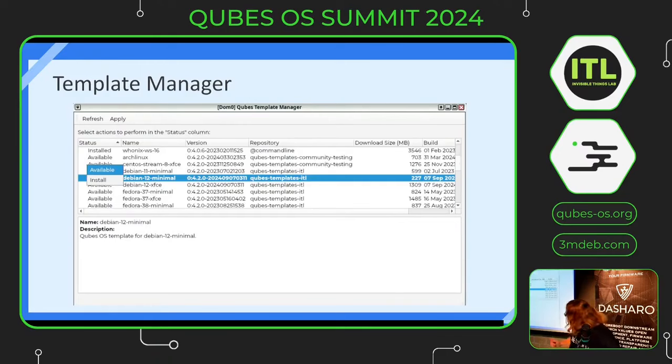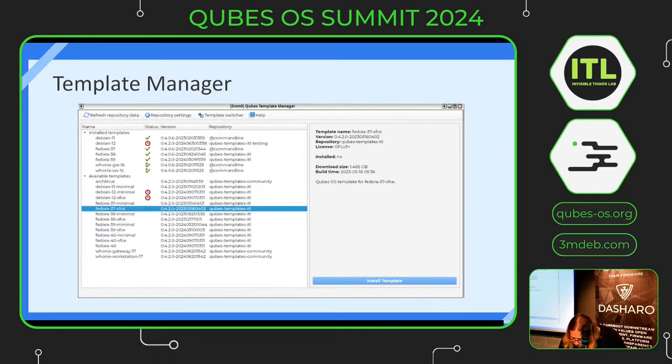Oh no, sorry. I was trying to lie. I'm not lying. In the old template manager, the various information about a template was described just by one word. Column name. Now, there are a bit more words. And the things you can do with a template are just a bit more explained. Install templates. You know what install does.